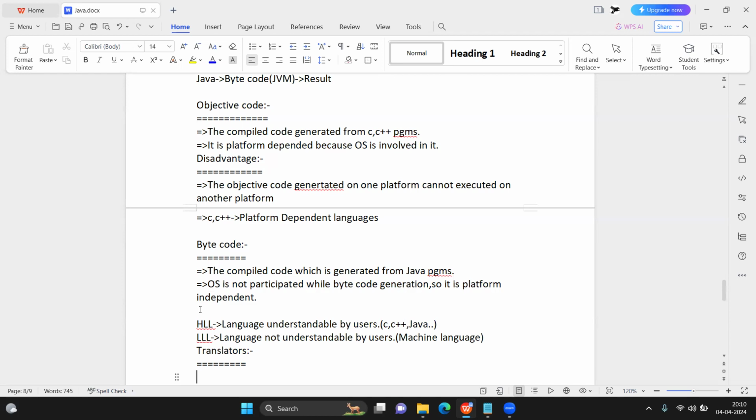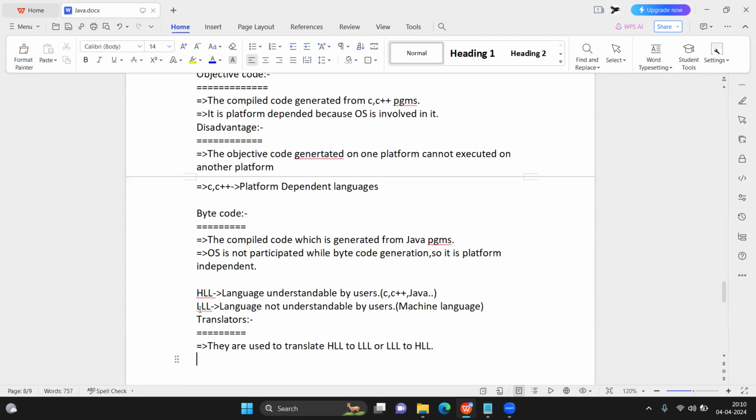Now let's come to translators. Translators are used to translate high-level language to low-level language or low-level language to high-level language. That is the definition of a translator.